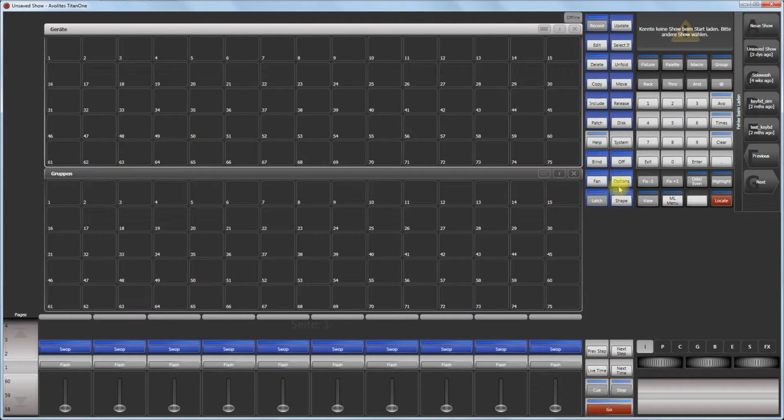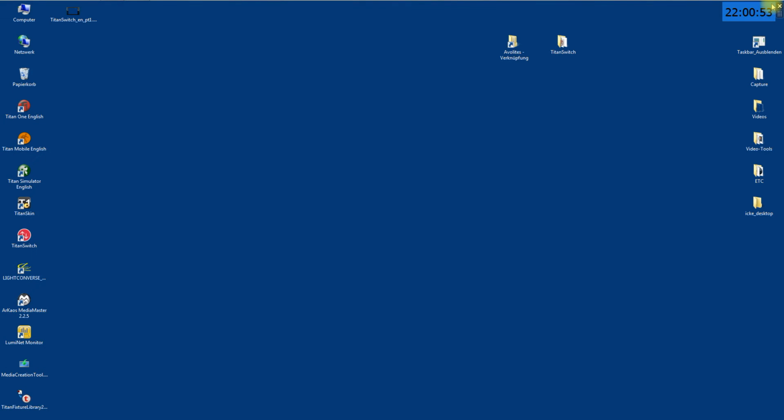This is Titan 1. This is an error you will see regularly when switching versions, that it could not load the shutdown show when starting. But apart from that, we load a new show, or start a new show. And click on System, and voila, version 7.5. That's all that we wanted to check for the moment. It runs. It's the correct version which we have just installed. We can close it again.